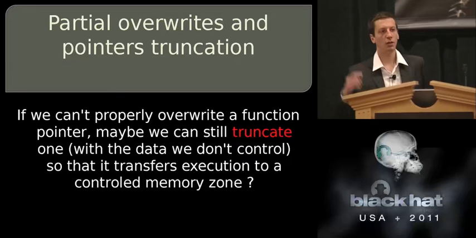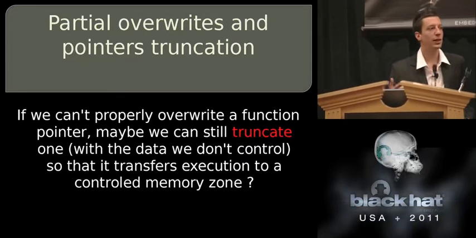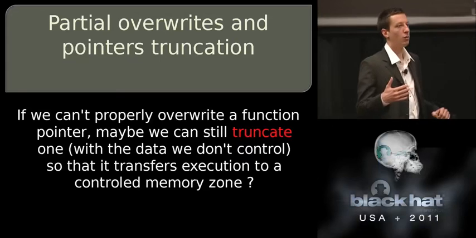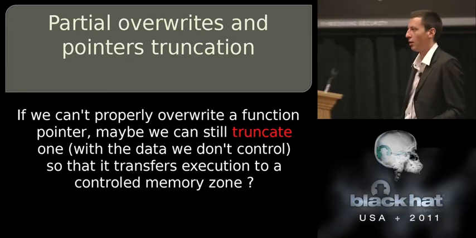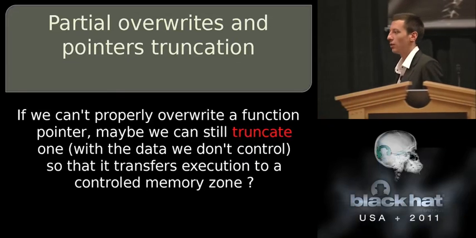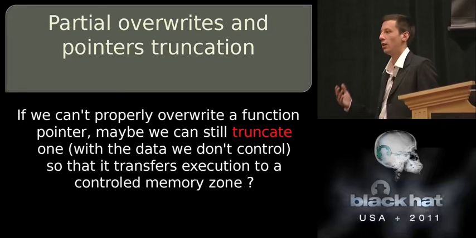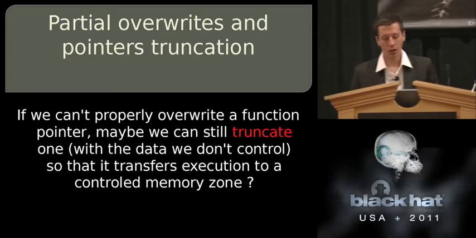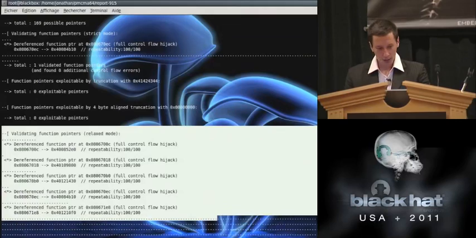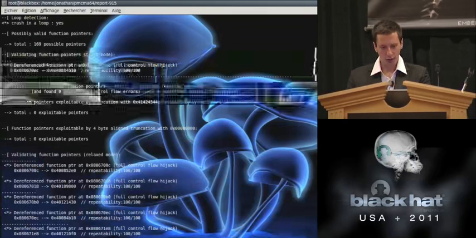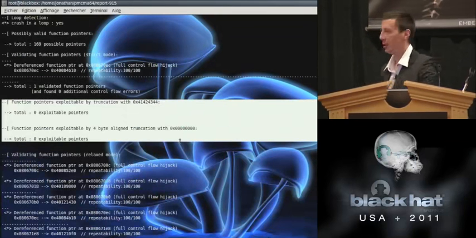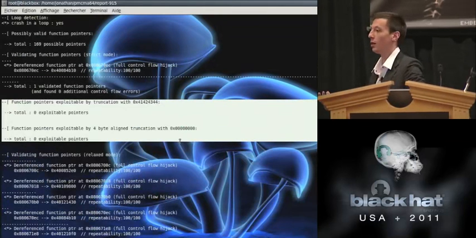This happens a lot. If your invalid memory write is caused by an earlier bug, which for instance reads from padding in memory, you can only write 0. What do you do when you can only write 0 at any given location you want? You can try a function pointer truncation. So the tool actually tries to automate this too. When it finds function pointers, it tries to see whether, by truncation, it would be possible to truncate the function pointer so that it points to valid memory, either writable or executable.